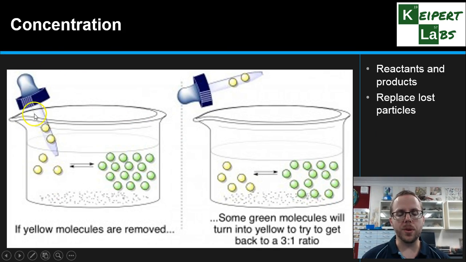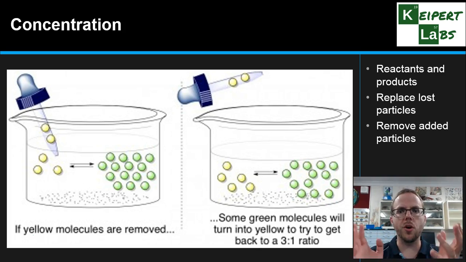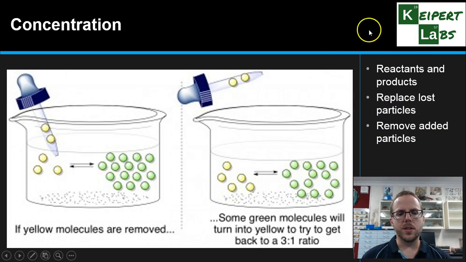Now, if we were to add more yellow, then it would shift the other way in order to remove added particles. So what we're seeing is that the equilibrium can shift either to the left or to the right only. That's all it can do. It's not a sophisticated control mechanism. It shifts one way or the other in order to counteract that change. If we removed 2 particles here, then it will shift, and perhaps we might only regain 1 extra particle, for argument's sake. We're partially counteracting that change. It won't re-establish to exactly the same level as before, but it will partially counteract it.